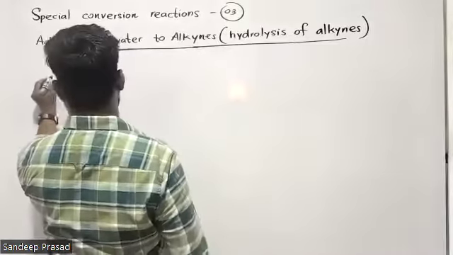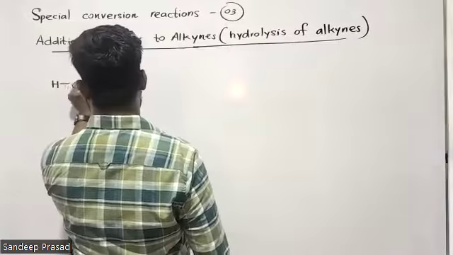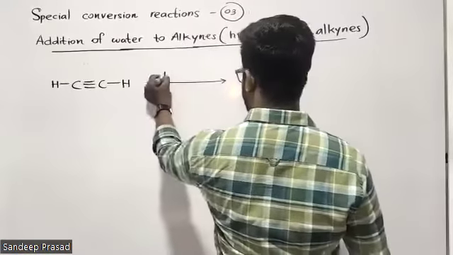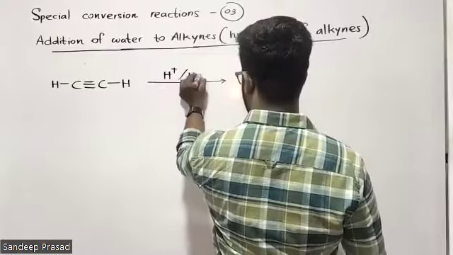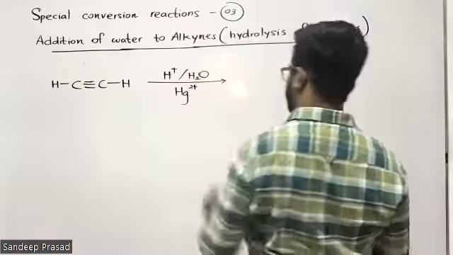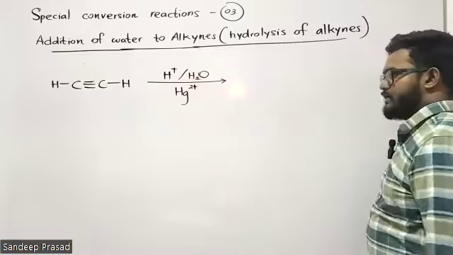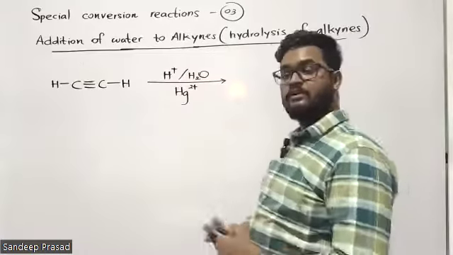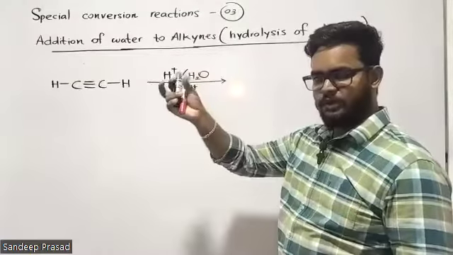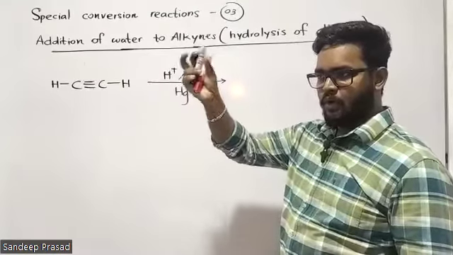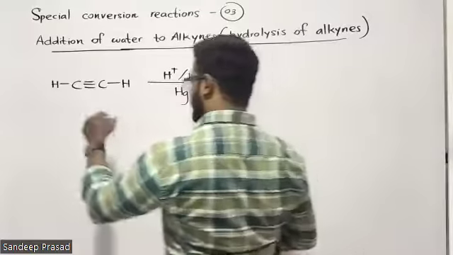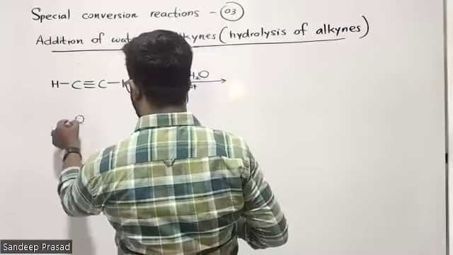Now let me consider the same example that we discussed. Alkyne is there, ethyne. For ethyne, we are going to add H plus, H2O as a catalyst. We are going to add a mercuric cation, any mercuric cation containing salt. Right? So here, the water molecule. I told you under that enol product, the water molecule should be separated into OH and H. So here, I'm going to separate that water molecule in this way, oxygen and hydrogen.